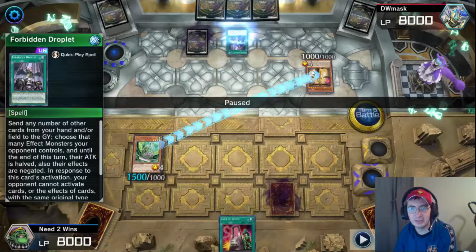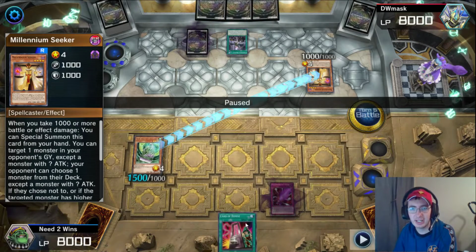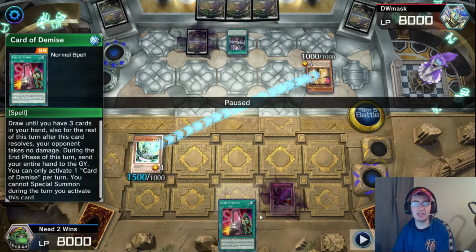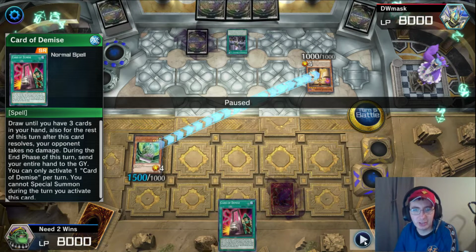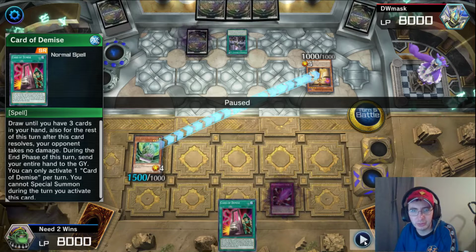They're also keeping Seeker in attack, so they clearly want to bait me into attacking. But when I top deck Card of Demise, I'm willing to go into the bait this time because very likely I can Demise into another stun monster, keep the board, get some more cards, and I want to do that before I lose the whole board to a Mirror Force or something.